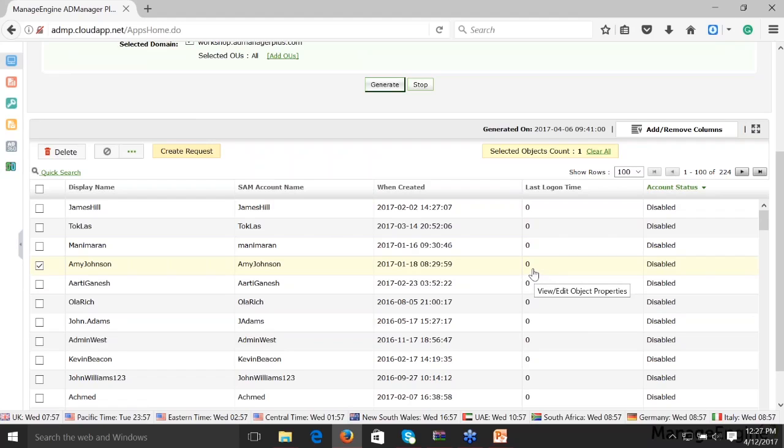And what is more important is I need to know the account status right now of this specific user. I need to know whether the account is enabled or disabled. The account status is right here. It says that the account is in a disabled state. So you're now somewhat in a safe zone, right? So you know that the account has not logged in for more than 3 months and the account is now disabled.